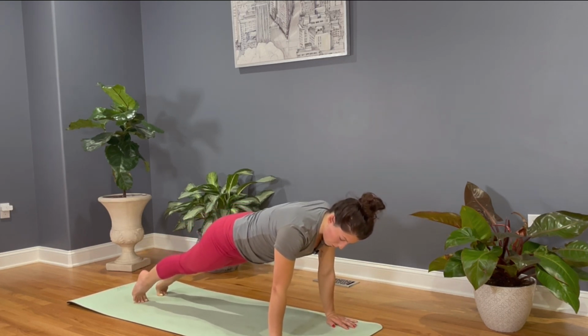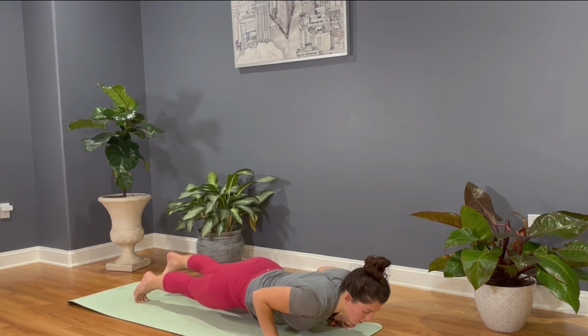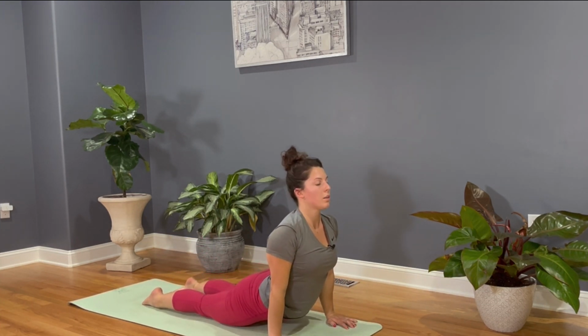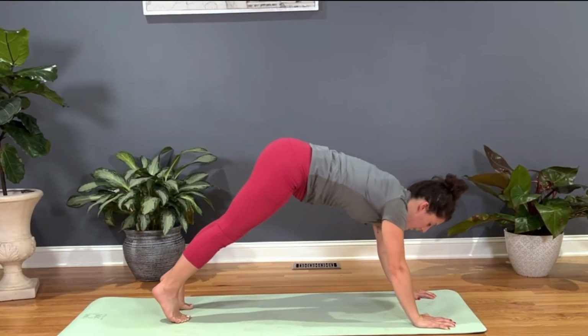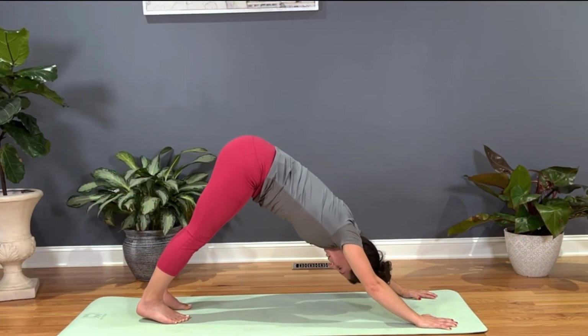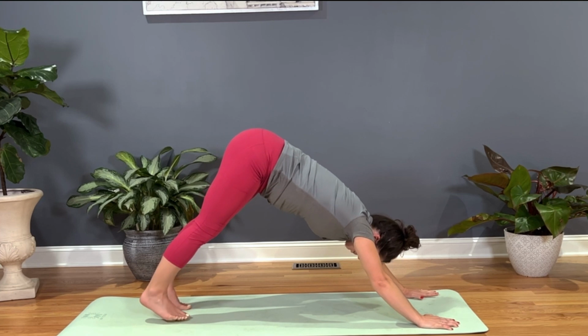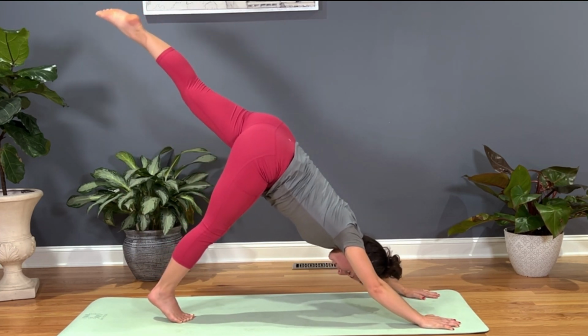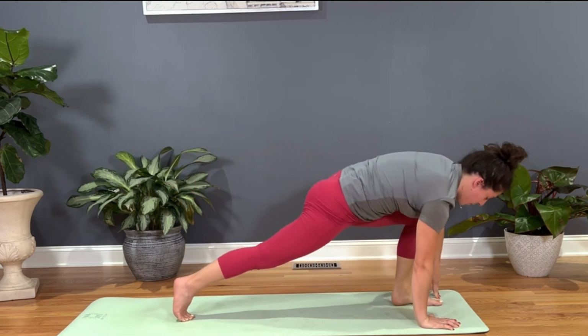Lift those shoulders forward. Exhale, lower down, chaturanga. Inhale, find up dog. Exhale, tuck the toes, lift the hips, down dog. Good, we'll make our way to the other side. Kick that left heel high as we inhale. Exhale, bring it up and all the way through.